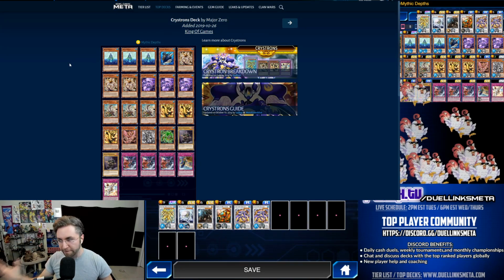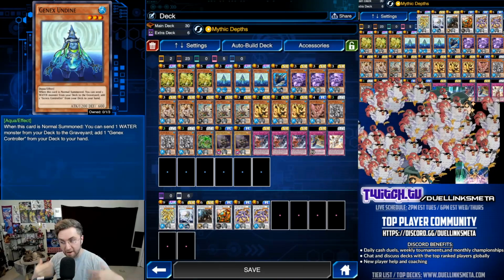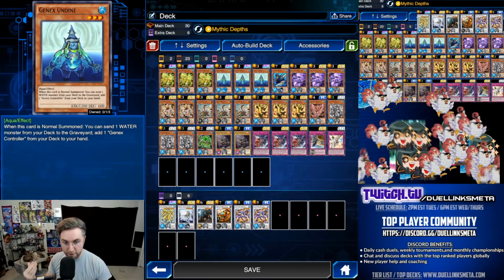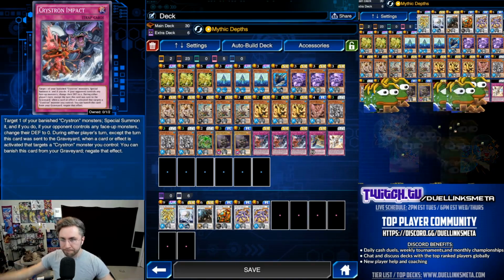You can also use Toon Morph Normal. There are so many ways to play Crystron's. Let's focus on my way. And if you like this video, I'll make more ways to play Crystron's. So what are the brand new cards and what makes them good?